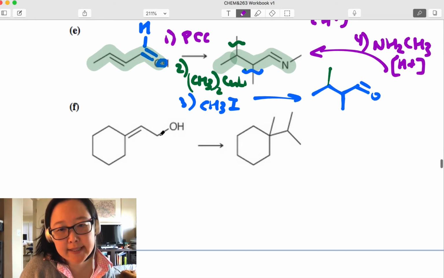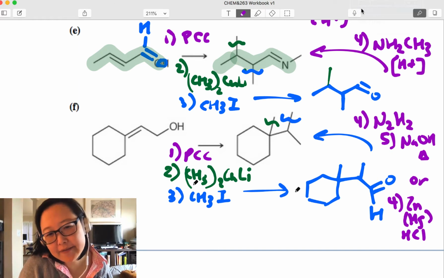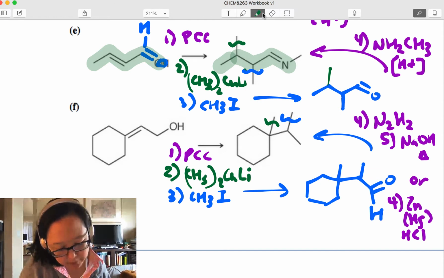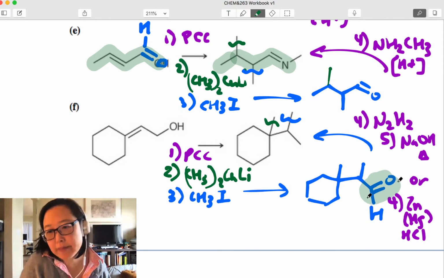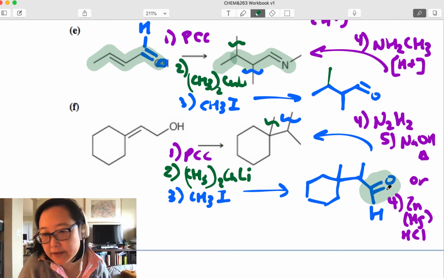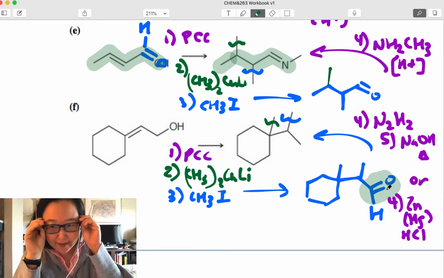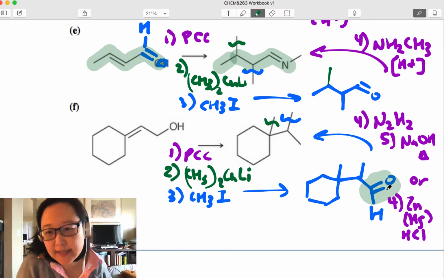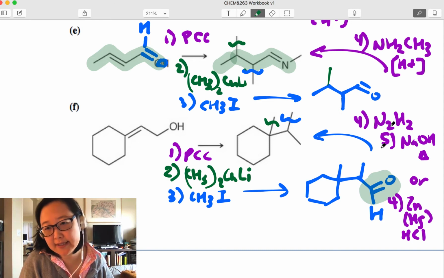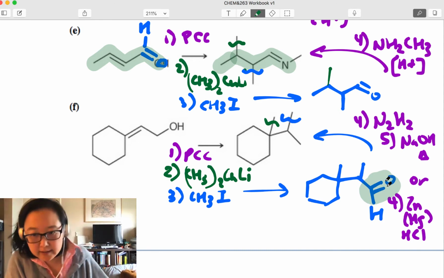And this last one, finally, same idea here. I'm going to use PCC, and then here's my conjugate addition. I need to add a methyl group here, and I need to add a methyl group here. All right, so after this part, we get this aldehyde back, but we're trying to reduce that down to a methyl group, so we want to get rid of the C double bond O completely. So we want to replace it. So what we do is we could either do one of these two reductions from earlier in chapter 19 with the aldehydes and ketones. You could either do Clemmensen reduction under acidic conditions, or you could do this Wolff-Kishner reduction under base, and that just gets rid of the double bond O.